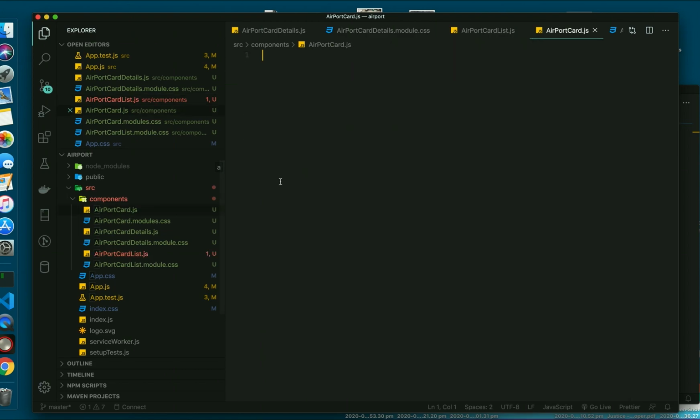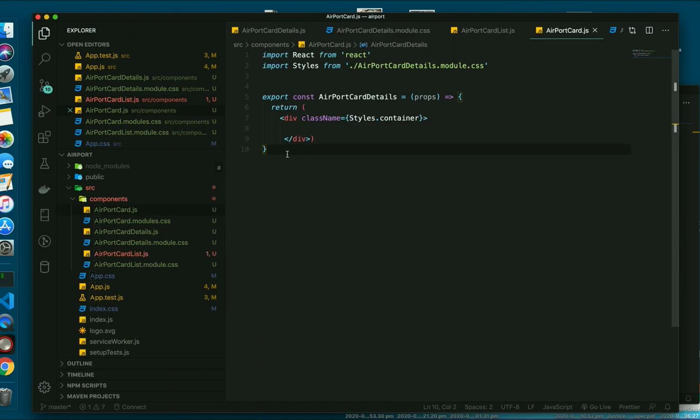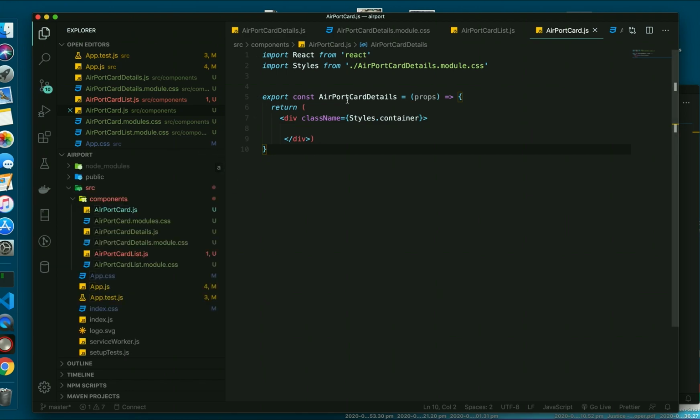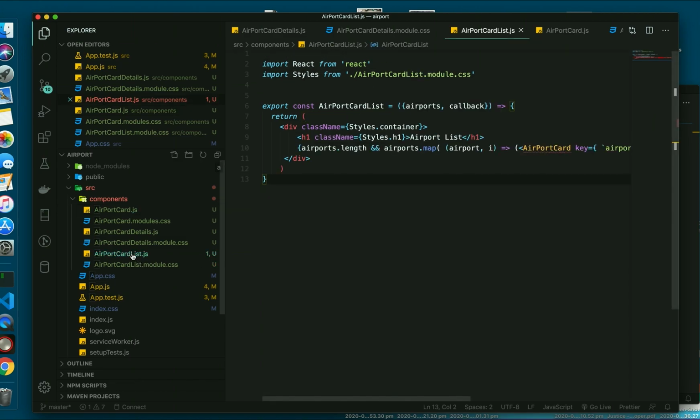Here, airport card, main data, airport card. Airport card list of airport cards. Airport list has a list of airport cards. So in here, and here the CSS is separate. Yeah, airport card list.